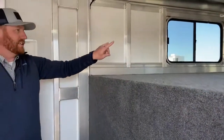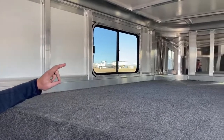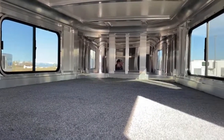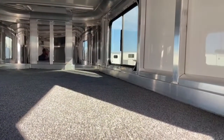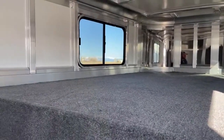And one of the other things about this is you've got windows in your actual gooseneck, so you can create a cross breeze through here. You can throw a mattress, bedroll, sleeping bags, anything like that, and keep you nice and comfortable, especially with this insulated roof. We'll touch on that a little bit in the stall area.